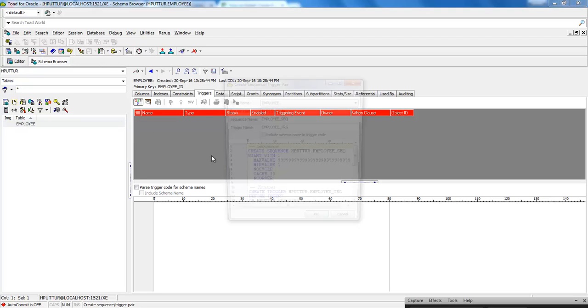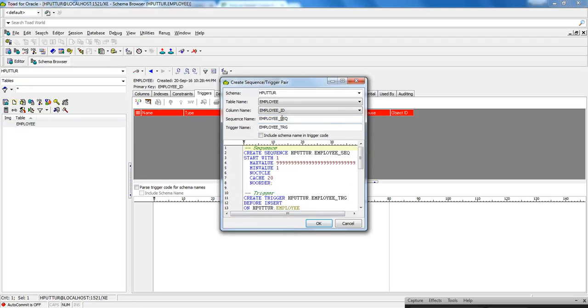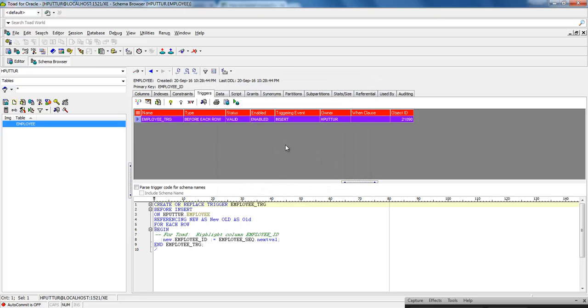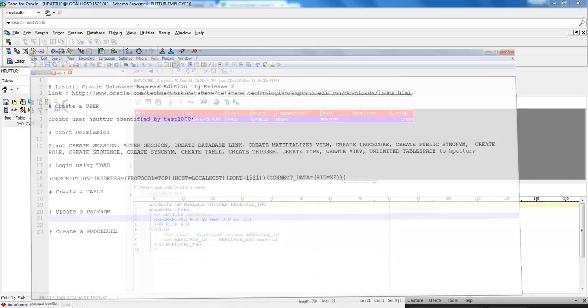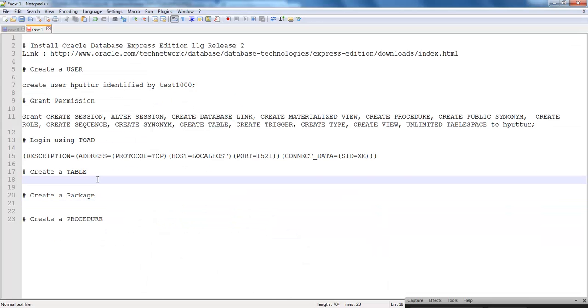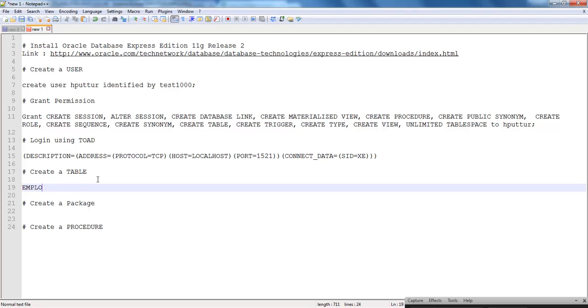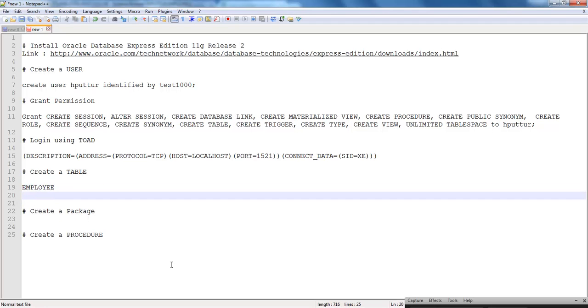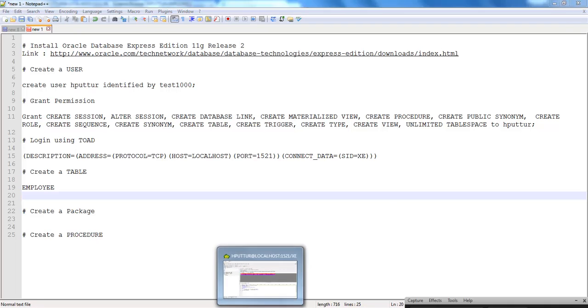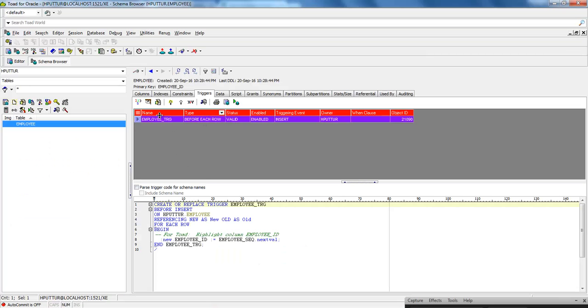So I'll click here, since this is my employee sequence, and press OK. Now I have created the table employee, and I have added the index and everything. I have created a primary key, and I also added a trigger.